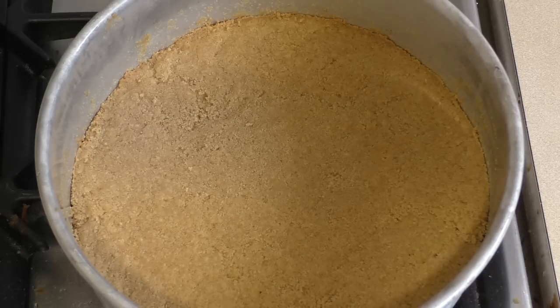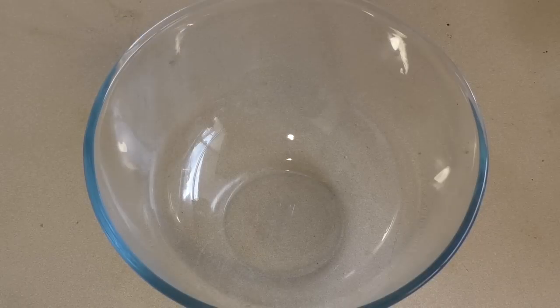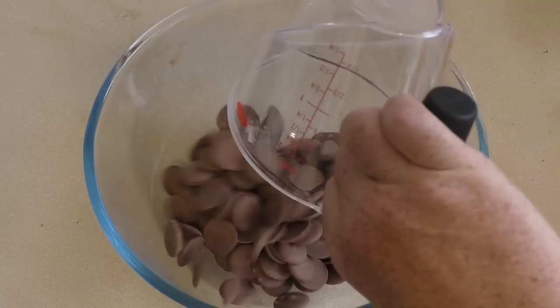Now, just leave this to cool. You can always pop this in the fridge just to speed that process up, and we'll get on to the next part. Now, get a large mixing bowl, one that's microwave safe.